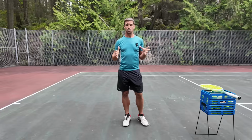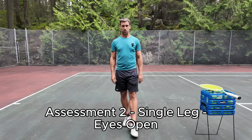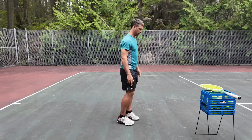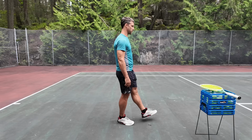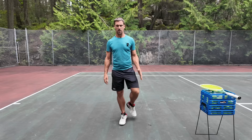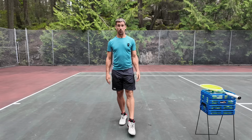The second assessment we're going to do is standing on one leg with your eyes open. This will be the position that you'll go into. I'm just standing on my right leg, arms by my side, and you can see that my other foot is just raised in front of me. You could place your leg in this position, or behind you, but what I don't want you to do is to touch any other part of your body. So this is normally what I recommend.